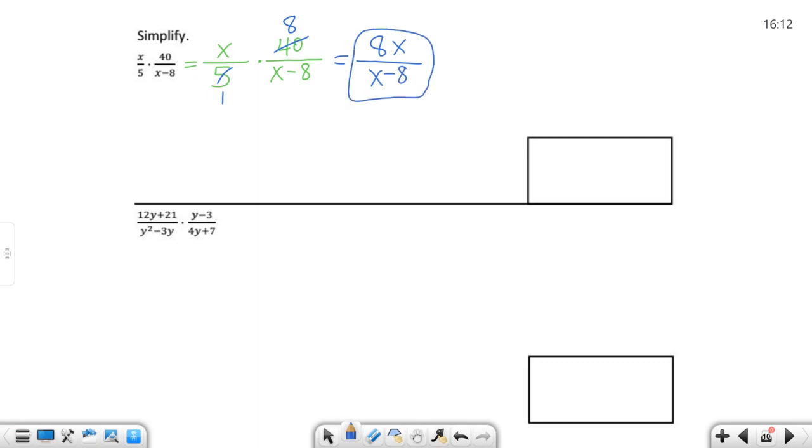Now, I want to talk to you a little bit about this fraction here. Notice I have a horizontal fraction line here, right? And there's no doubt that the 8x is in the top, the numerator, and the x minus 8 is in the denominator. So if you wanted to say, Mr. Gus, there's parentheses around this, that's right. There's parentheses around this and this. They're all understood parentheses when it's a horizontal fraction. This is also understood to be in parentheses. The entire fraction is.